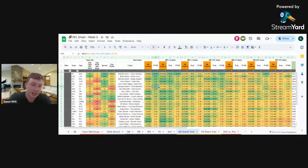If you want to kind of get a little, and these opponents are wrong. I've got to fix them, but the teams in general are correct. So let's see here. We've got actually Pittsburgh is popping a little bit in the top. Tampa Bay, Godwin and Otten, Seattle, JSN and Fant is the double stack combo. Tank Dell and Nico, really like that. If you want to pivot off of the run game there, who's going to be pretty popular with Cam Akers.